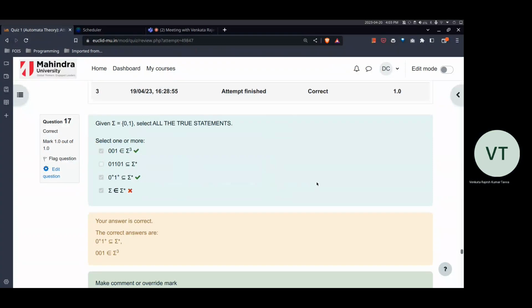Okay. So these are the minor differences which you need to know, because we are dealing with mathematics. We have to be accurate, exact in the symbols we are using. You can't say, sir, only belongs to instead of subset, so please give marks. It won't work like that. Computer won't listen if you try to program this, right? So same thing. And again, fourth one, sigma belonging to sigma star, that is also false because sigma is a set. Yeah. Now, next question is, if I write, is sigma subset of sigma star, will that be correct?